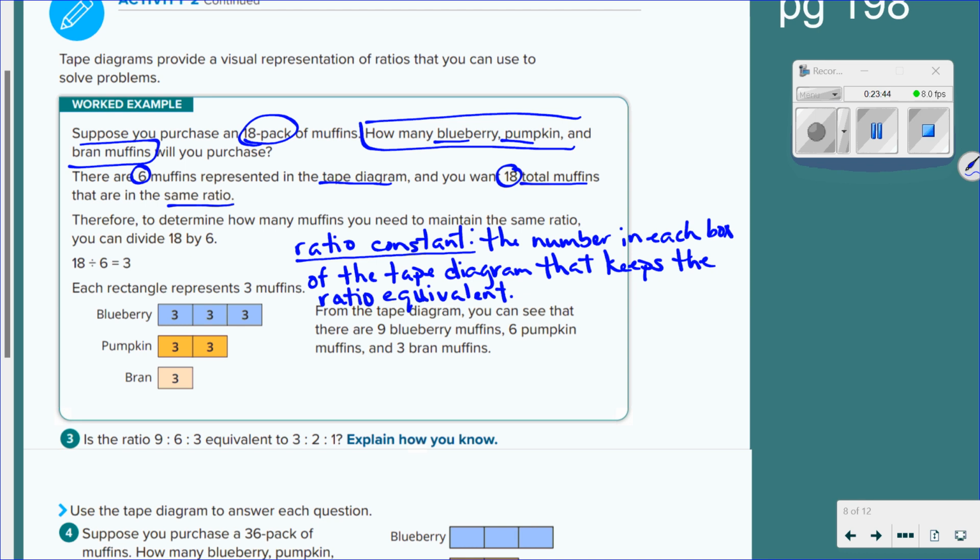The reason we're having you add this is because this is a math term that I made up. It works. I love it. 6 years ago, when I first was introducing myself to tape diagrams, we kept having this number in the box that had no name. So I made a name for it that made sense to me, ratio constant. You know, I use it in our tape diagrams for ratios, and it's a constant. Once I find it, it never changes. And we'll show you guys that in a second.